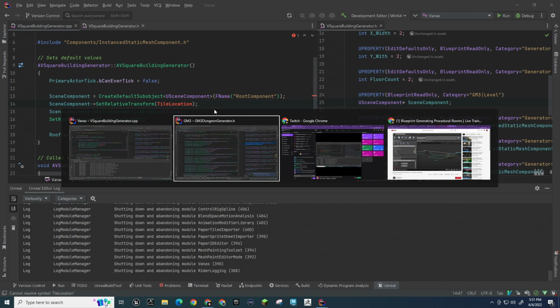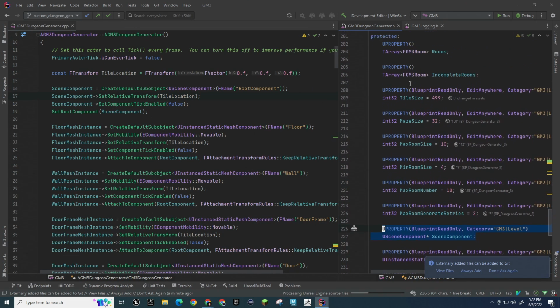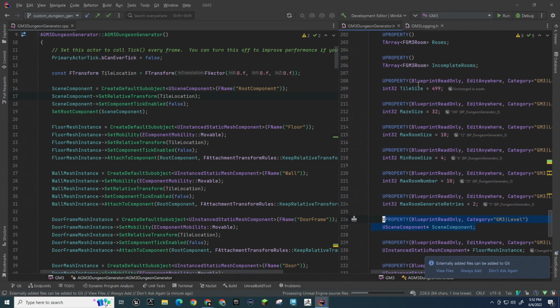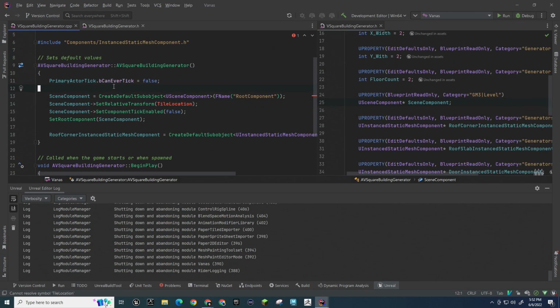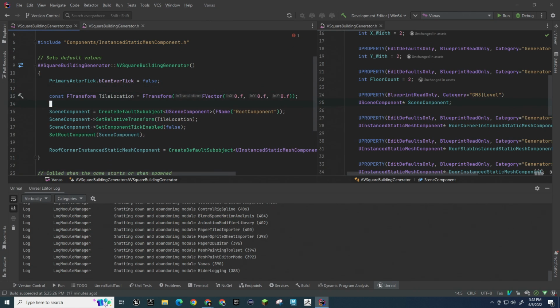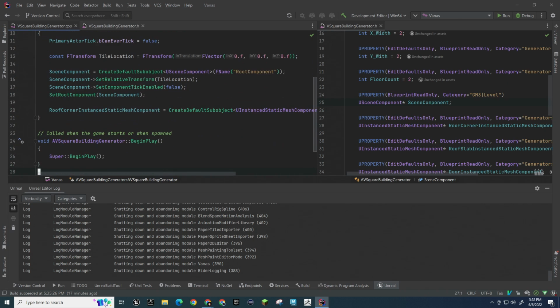Set relative transformation. Oh, right. I remember this. This is because it would do things in weird spots if I didn't do that. Okay. Okay, there we go.